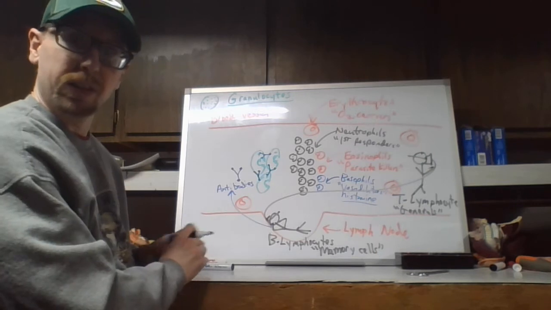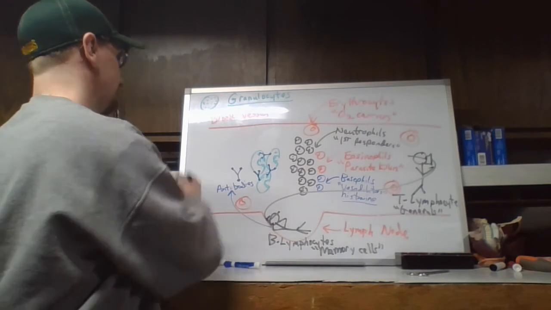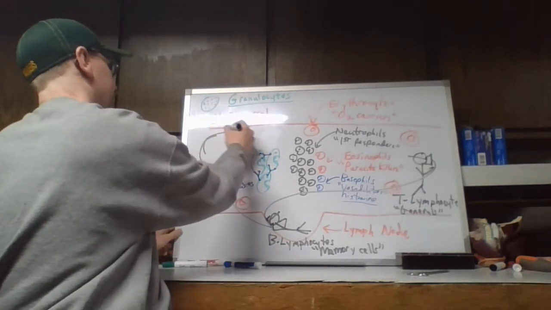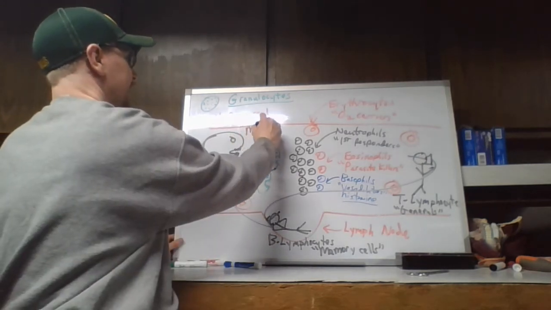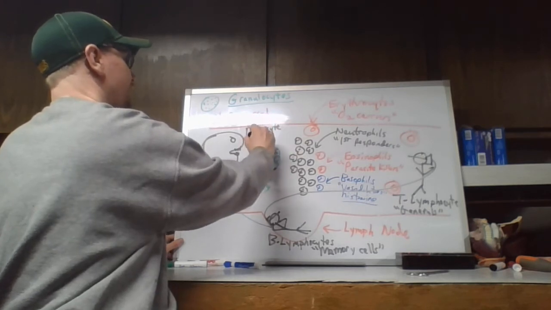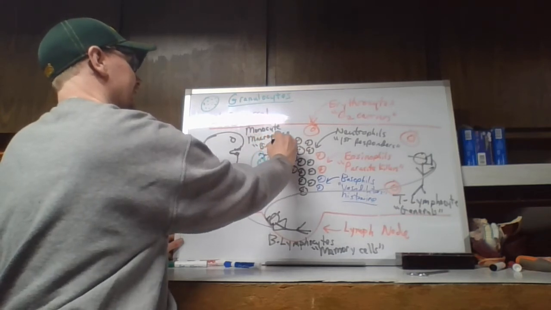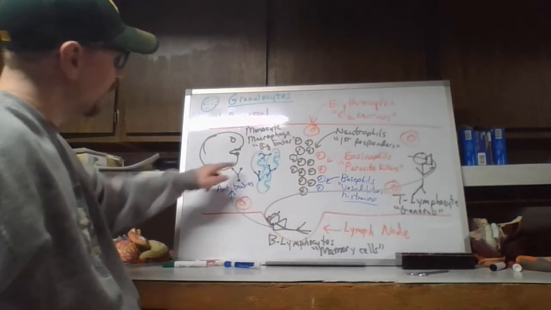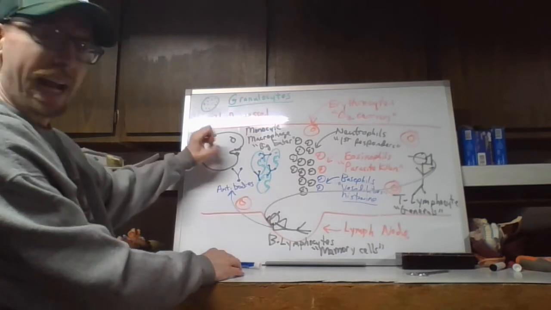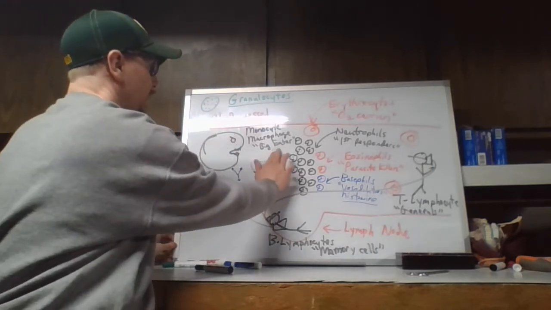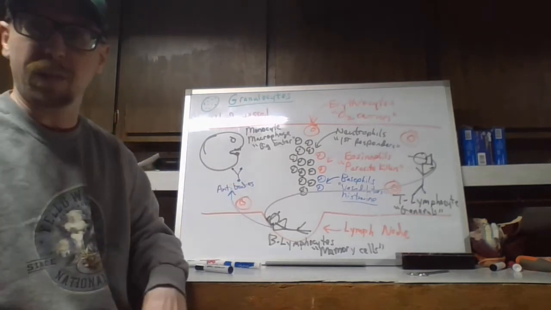So why is it important to immobilize them? Because that's when our last white blood cell is going to come in. And this blood cell is the largest one of them all. This is called the monocyte, sometimes called the macrophage, which means big eater. That's exactly what it is. It's big and it likes to eat things. So as soon as you immobilize those pathogens, this big macrophage is going to come in and gulp up those pathogens and be done with that.